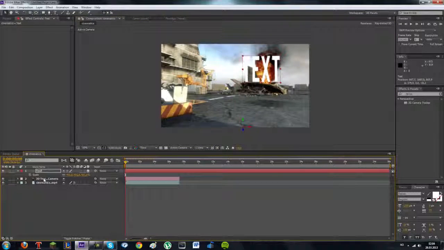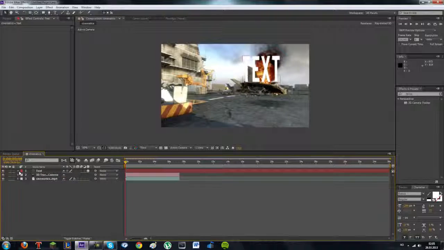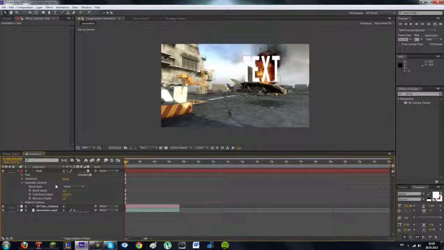And what we're gonna do is, on the text layer, click on this arrow thing and go to Geometry Options. You get Geometry Options because we changed from Classic 3D to Ray-traced 3D as a renderer.